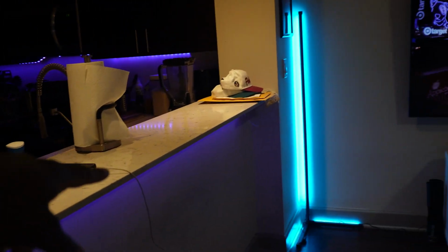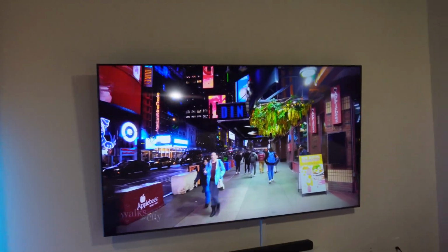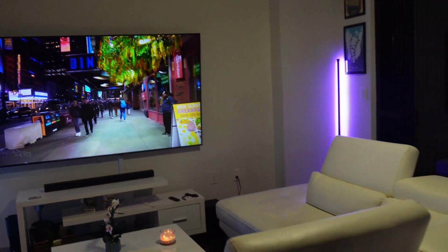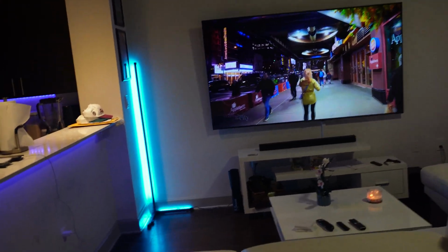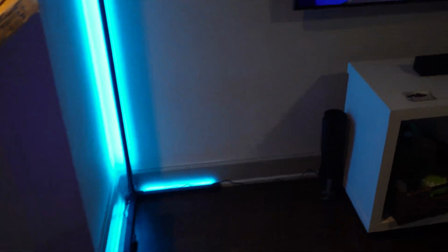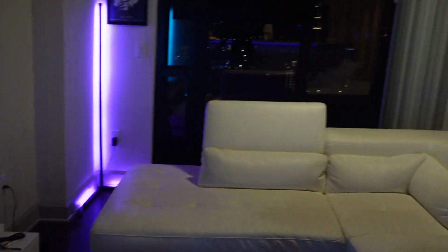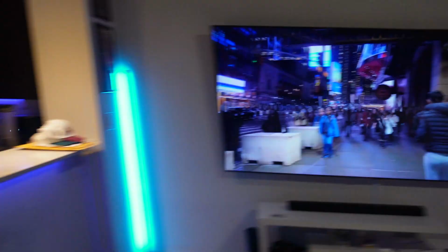Transitioning on to the living room area. This is honestly a pretty decent area over here. You can kind of see where I started moving my stuff because my bar stool's already gone as well. I did have a couple bar stools right here. Got my sectional couch along with a coffee table and my TV stand for my 85-inch TV. I'm not gonna lie, this living room space, I'm just kind of realizing how big this apartment really is, because like I said, a lot of this wouldn't even fit in a normal 1-bedroom apartment. So I think it's pretty cool. This all fits in the studio apartment. Whenever you think of studio apartment, you usually think of something that's pretty small, but like I said, this thing is spacious, it's huge.